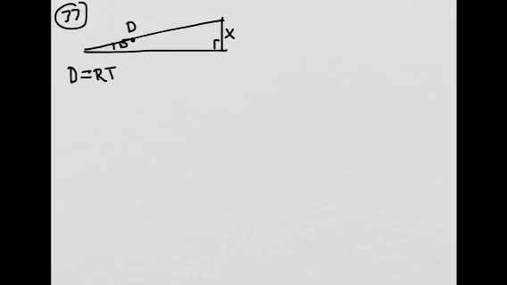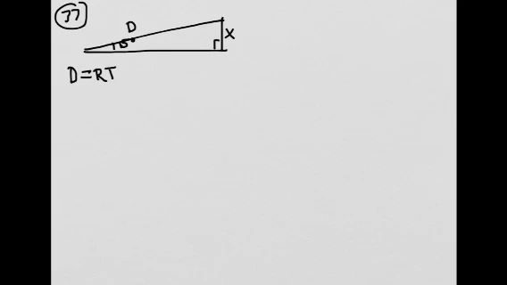Okay, for number 37, you have an airplane taking off of a runway at 15 degrees. So the 15 degrees would be this one right here. It's hard to read because of the way I wrote it, but this angle right here, that's 15 degrees. You also know that it's going at a speed of 260 feet per second, and they want to know how high the plane will be after 2 minutes.